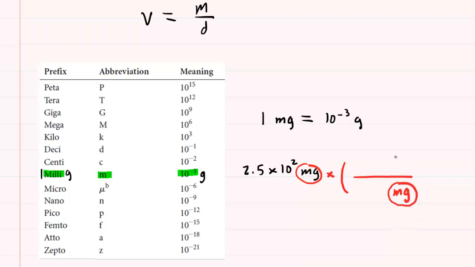Our target unit, the unit to which we are trying to convert, is grams. So we will put grams in the numerator. From this relationship, one milligram is 10^-3 grams. So we'll put a one down here and a 10^-3 in the numerator. We'll go ahead and multiply so that the milligrams cancel. And when you do that, you will see that your mass turns out to be 0.25 grams.